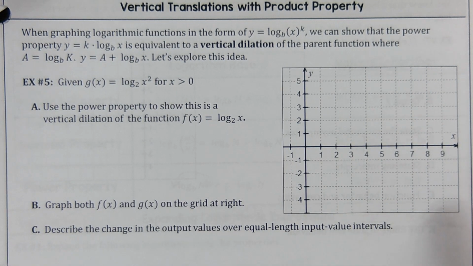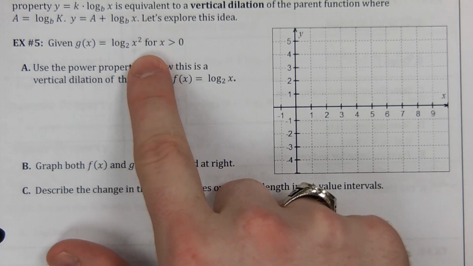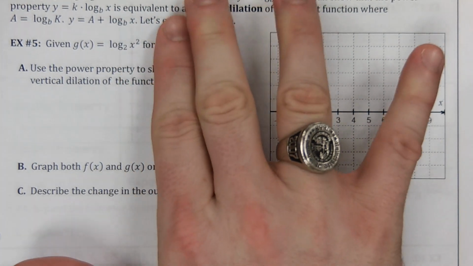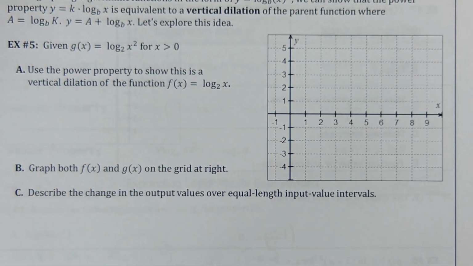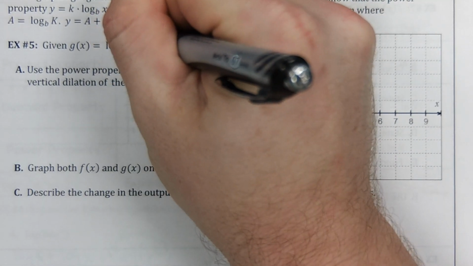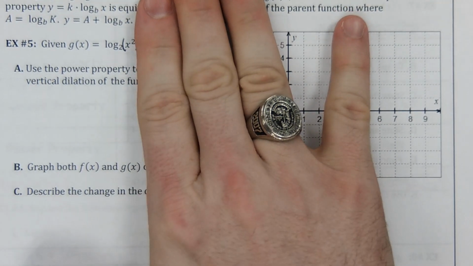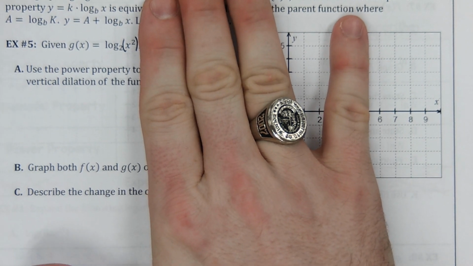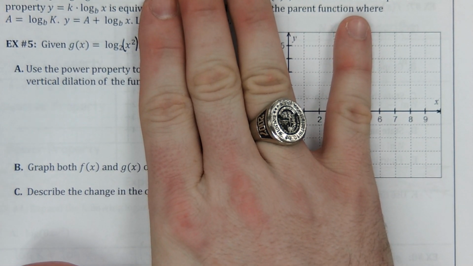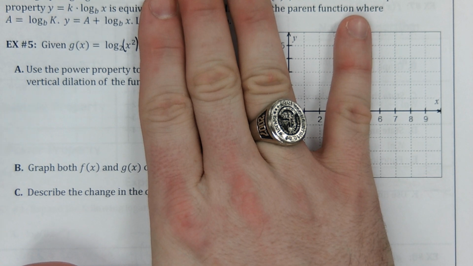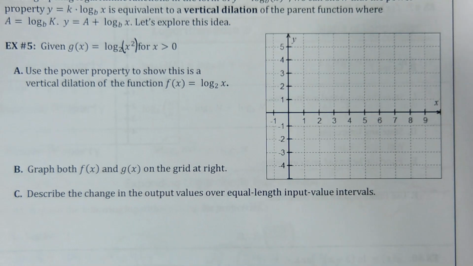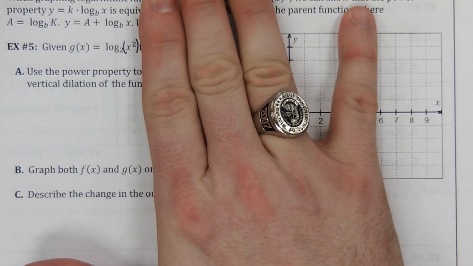I do need to caution you, though, for questions like this one. If this wasn't here, and again, there should be parentheses here. Anyway, if this wasn't here and you put this on Desmos, this is a two-sided graph. You could substitute any x value you want, positive or negative, because squaring it is going to give you a positive number. The only x value you can't use is, boop, 0. And that's because, well, 0 squared is still 0. And the argument of a logarithm must be positive. So 0 would be the only no-no for this function.